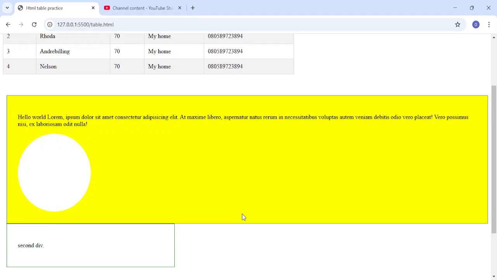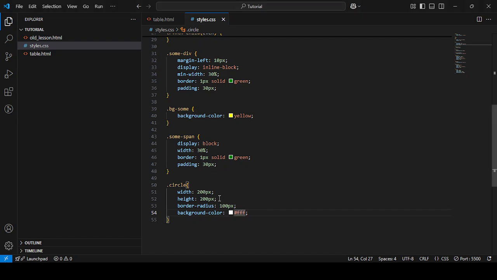So now what can we do with it? I think it's too much. So let's go back to our code editor. It's too much. I'll reduce it to 100, and then normally 50. We now have 50 border radius.